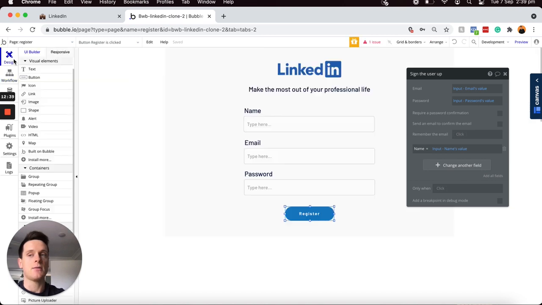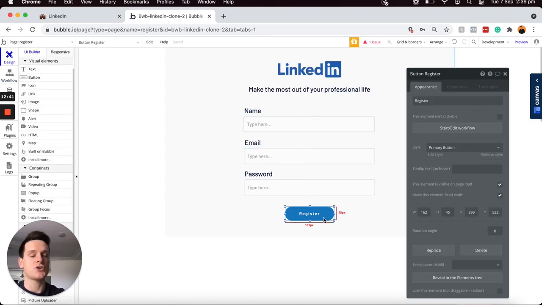So essentially, I would like someone to select the registration button, have their account registered in our database, and then be redirected through to a settings page where they can add any additional information they'd like to store within their account. And the way I can do that is by first of all creating a new page within my application. This will be our settings page.